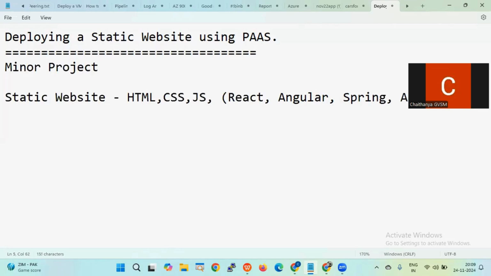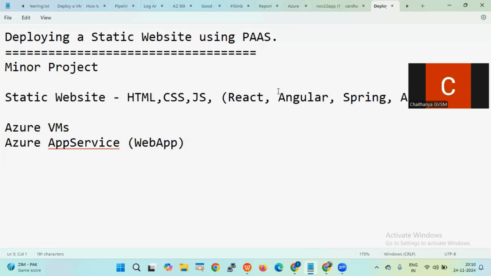If you have some code you want to submit to an infrastructure as a service or platform as a service in Azure, we can host any kind of application under a service called Azure virtual machines, and there is one more service called App Service, or simply a web app.